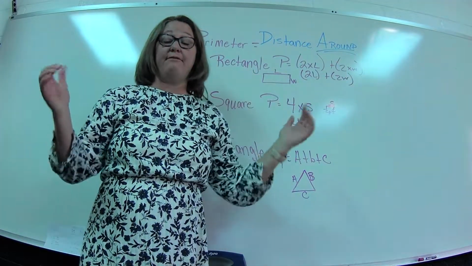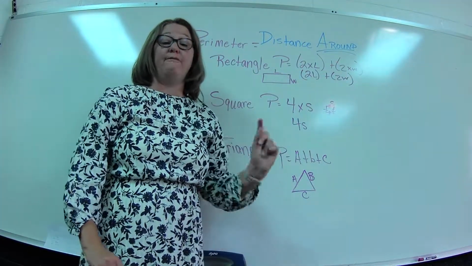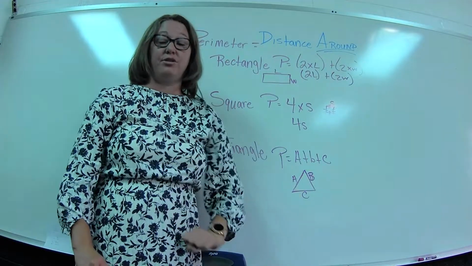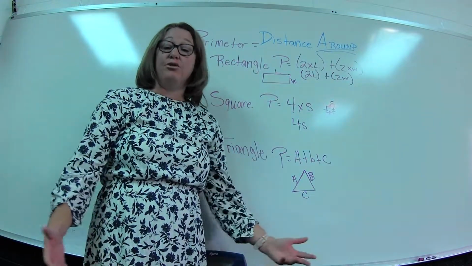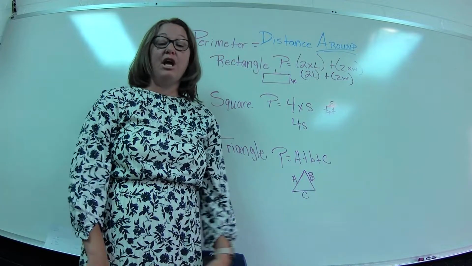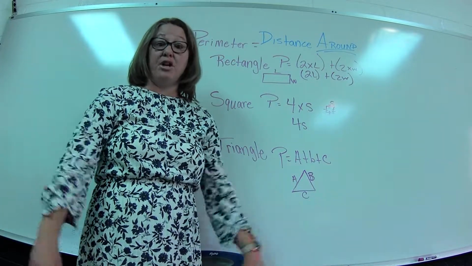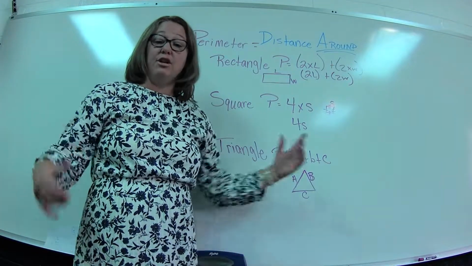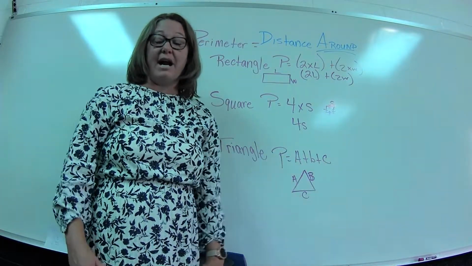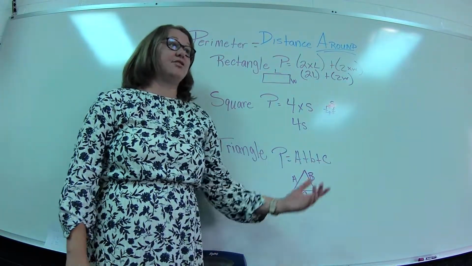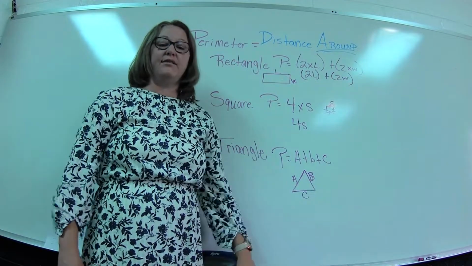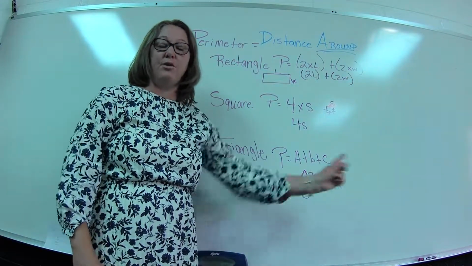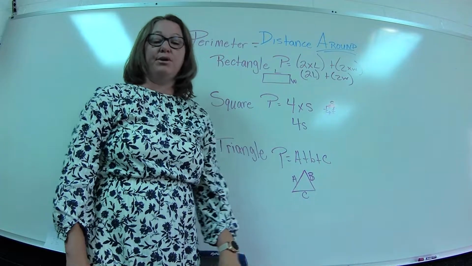So say you have a backyard and you want to put a fence around the yard. You would need to know your dimensions. You need to know the perimeter. You have a rectangle pool and you want to put a fence around it, or a gate around it, so you need to know the perimeter around. If you were walking outside around the school building, we could figure out what the perimeter is because we're walking around the building. All right.